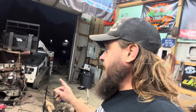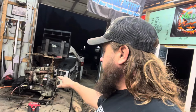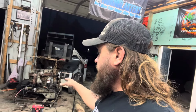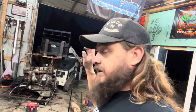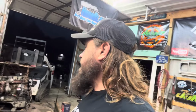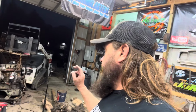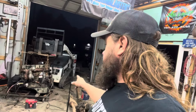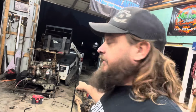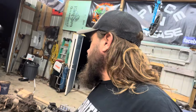Now that I've heard it run, I can take the bell housing off. I can take the starter and flywheel, get that stuff out of the way, save it. And then I might pull the manifold and the turbo off, just so I can clean it better. And then we're definitely taking the front cover off. We have to get that front engine mount off of it, and then we have to get the oil pan off of it. God, it's a good day, though. It's a real good day.